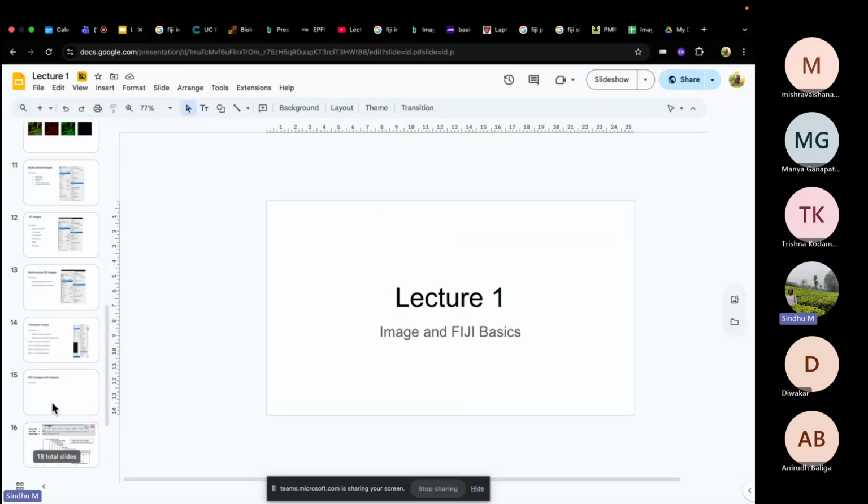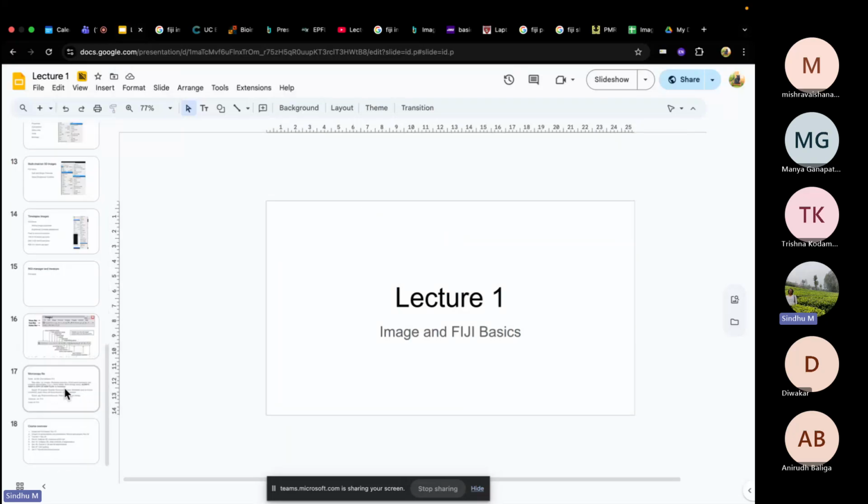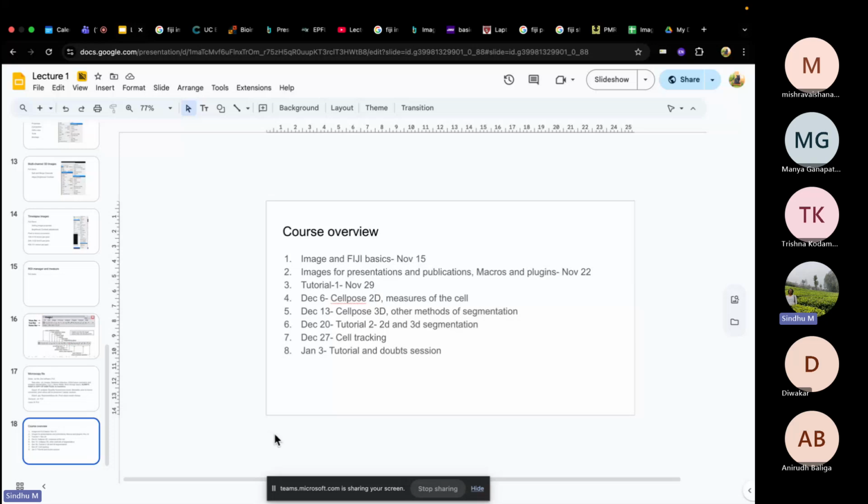For example, if we learn CellPose, we won't go into the nitty gritties of how exactly CellPose works. If you're interested in these algorithm aspects, then there are many other advanced image processing courses. But this is a basic image processing course where we just learn how to use the tools that are already there.